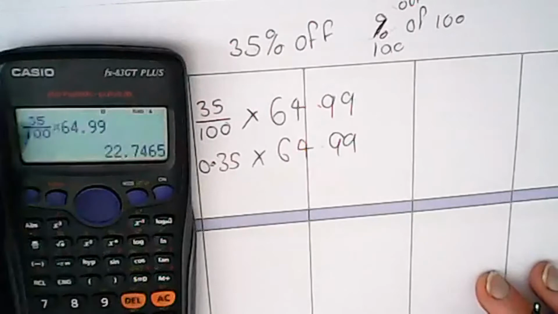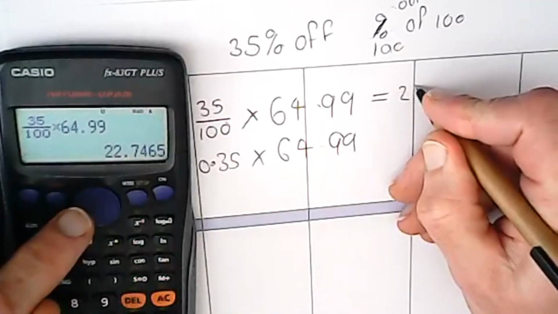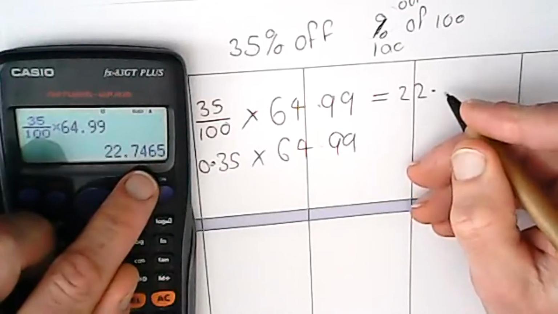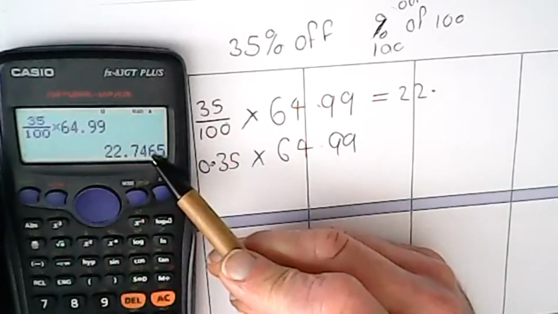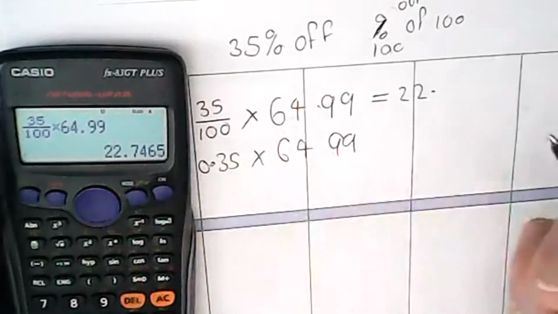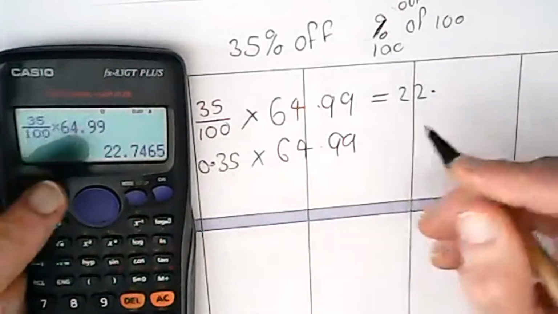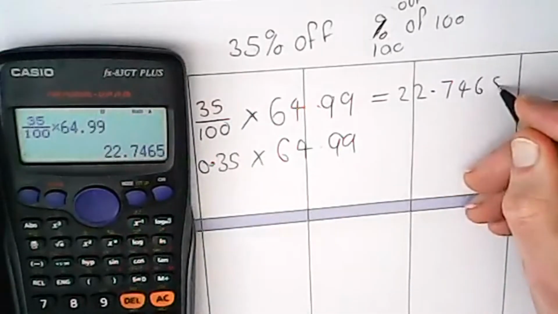And then equals. Now you can see there's a lot of decimals to deal with. We're only interested in 2 decimal places, but be careful. If you look closely here, that 6 means that 4 goes to a 5. Now I'd be inclined to leave your number like that and round it right at the end. So I'm going to leave that number with all them decimal places.